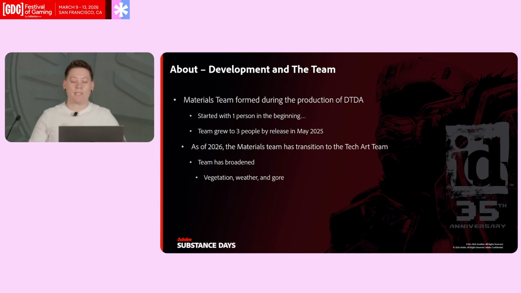It has always been a relatively small studio where developers wear many hats, and the materials team is no exception. During the development of Doom: The Dark Ages, the team expanded and broadened its scope into areas requiring additional technical expertise, including vegetation, weather, and gore. With these additional responsibilities, we added our final person, Field Leisner, as our gore artist. So due to these broader responsibilities, the team was reestablished as the technical art team, which better reflects the work we've been doing for much of the past several years.